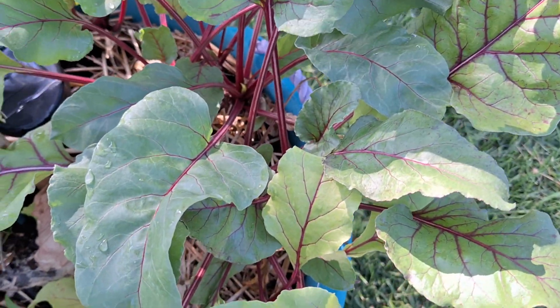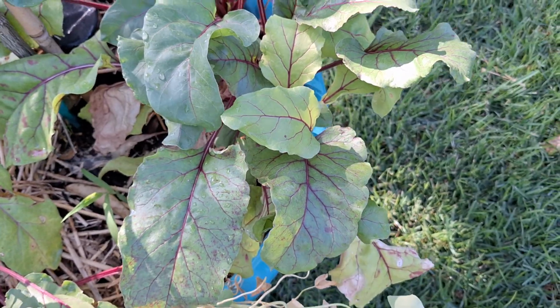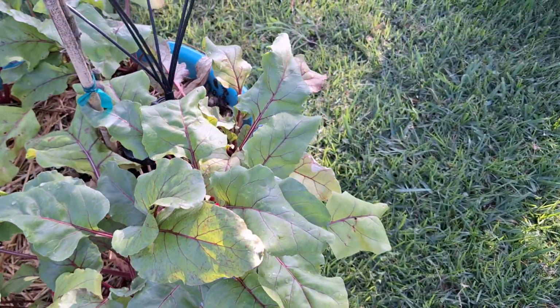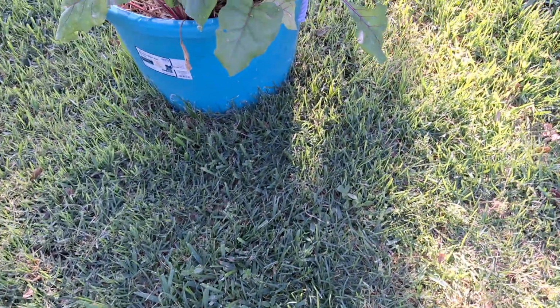These beets are doing well. It's pretty much time to harvest these. I'm going to harvest them when I get ready to juice them all. I think I'm just going to go ahead and juice them.